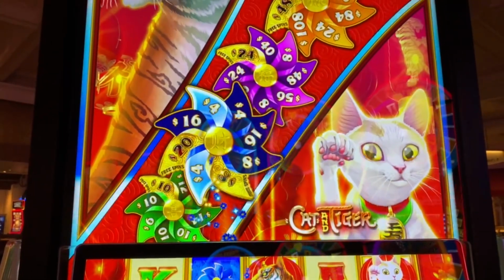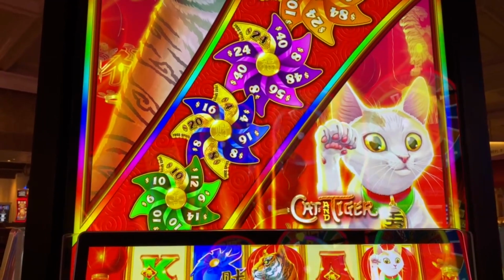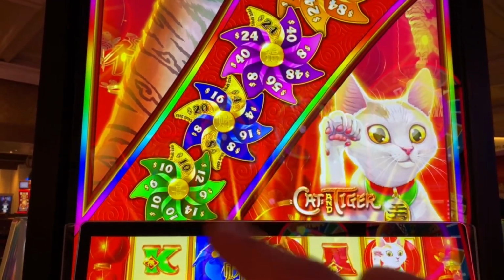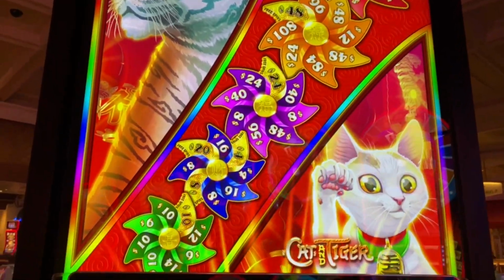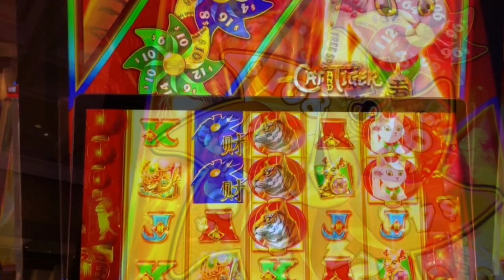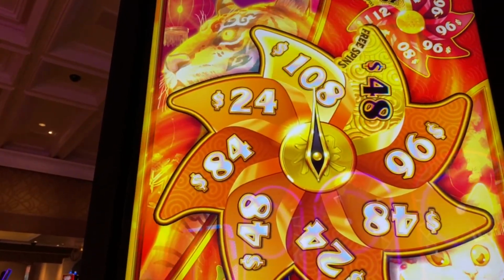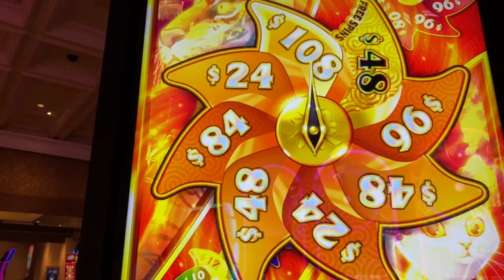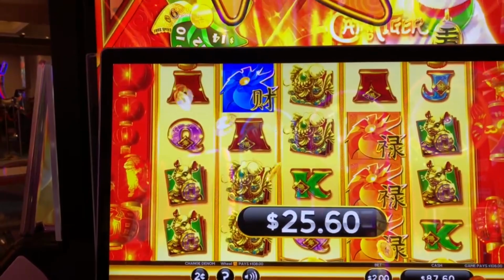The blue one's gonna hopefully get 2 more. Okay. Yeah, so one it added the free spins, the other one it doubled the amount. And then this one did hold its gold, so it's now up to 7 gold wedges. Ooh! Did just get a $108 hit on the orange reel. Kind of needed it.